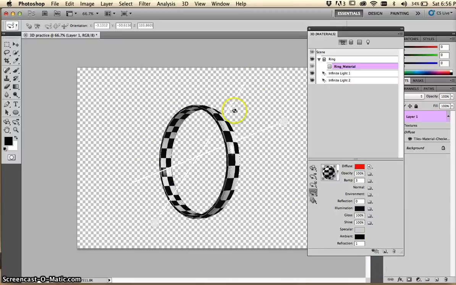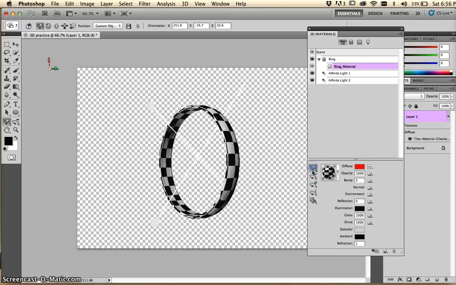I don't know where mine went. Where'd it go? It keeps wanting to hide. Oh, it's off the screen. Let's see. Let's move it here. I don't know why mine's not showing, but yours should show. But you can move the... Oh, there, it's real small now. You can move the light around. Let's go ahead and move on real quick.